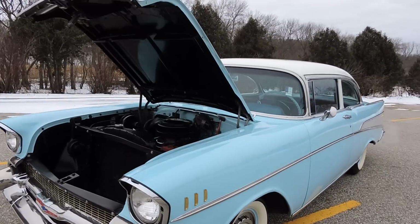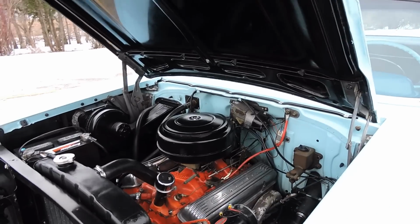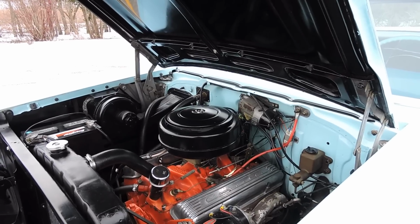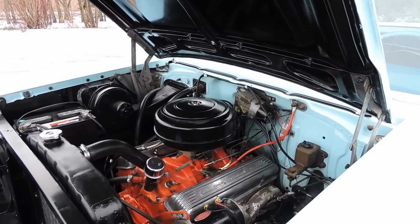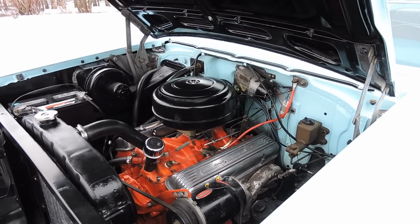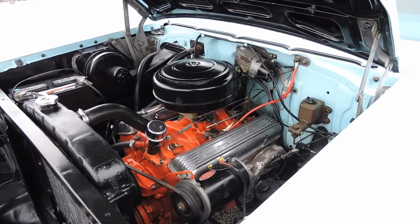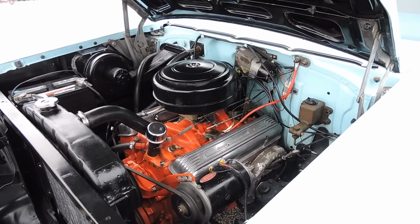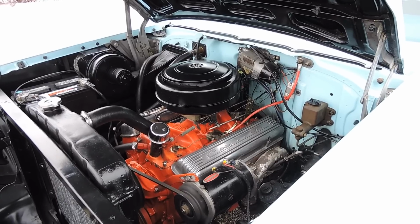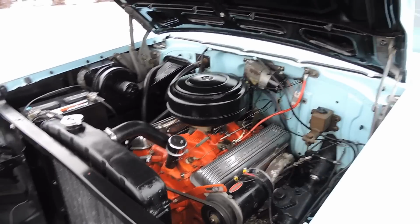When we got the car in, it had been sitting for a little bit, so it needed a little mechanical work. We put a brand new carburetor on it, a brand new cam and lifters, and a new timing chain. We sent the transmission to Amoco Transmissions and had it completely rebuilt, so it still has a transmission warranty, and it does have the original Powerglide in it. It's got a correct-code, as far as we can see, 283 in it. Engine runs excellent, all new plugs and tune-up.